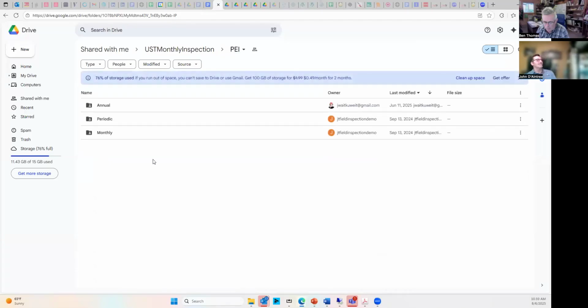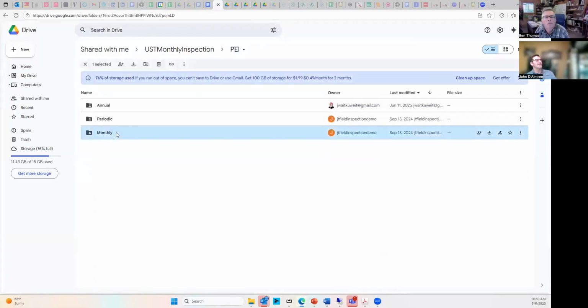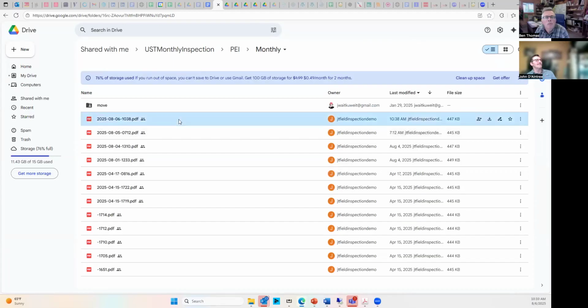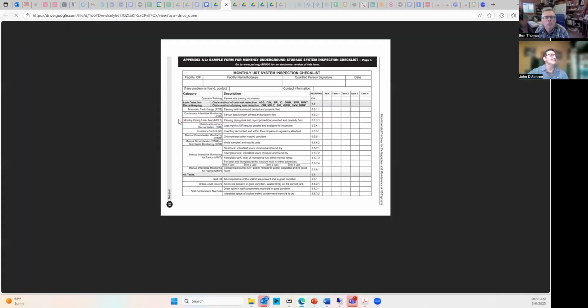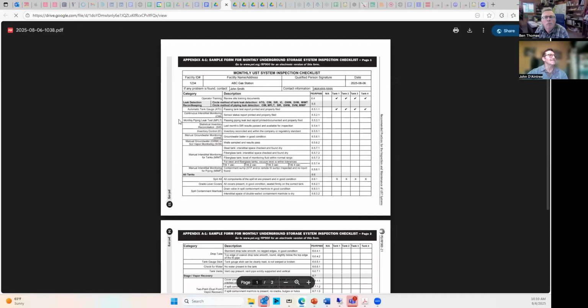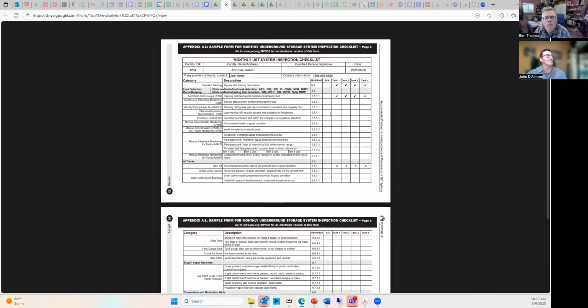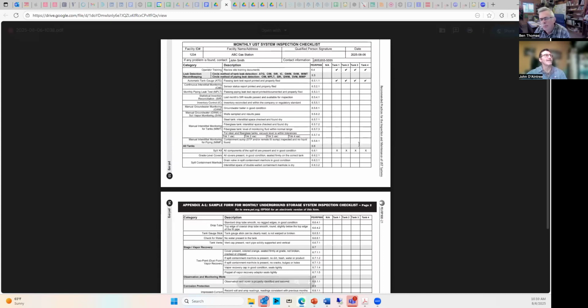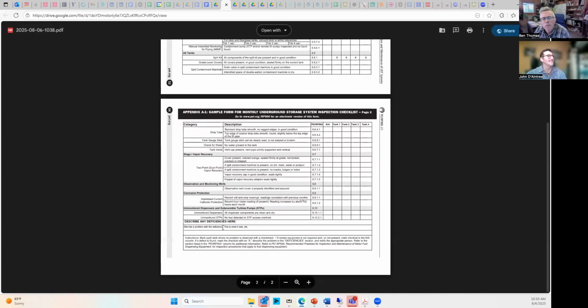So if I go into this folder and I go to the monthly, and there it is. From today's date, I can launch that. And if you give it a second to populate, you can see the operator training. I passed all of those. The automated tank gauge, I passed all of those. And down here at the spill kit, I failed all of those. And if we go down to the deficiencies here, it's populated with the problem with this deficient. This is what it was, etc. Yeah. So really, that gives you an idea of how everything kind of works.